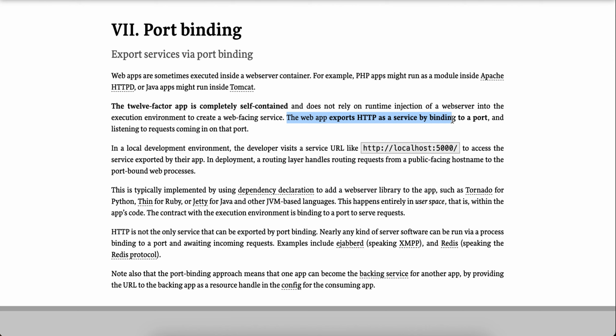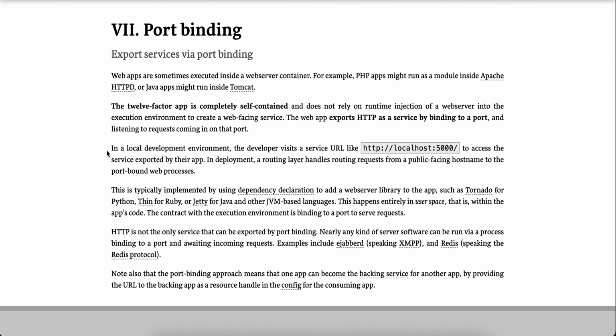Your service, now that it is self-contained, itself takes care of saying, okay, I want this port where I'll be listening to all the incoming requests, instead of relying on the runtime injection of the web server. This is what used to happen in Tomcat, which is the example that they have cited. Now, if you think about it, this promotes a flexible nature as well. Now that your app is completely self-contained, you can run it anywhere. There is no tight coupling between the runtime environment, whatever web server container you're using, and your web application. Because it is self-contained now, you can run it anywhere, right?